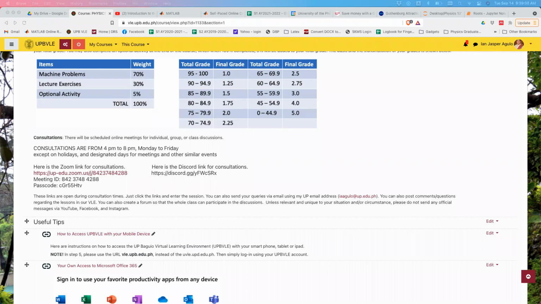There's something that I haven't tried yet. I think both Zoom at saka Discord can be used simultaneously. So in other words, I can turn on parehong Zoom at saka Discord. So maybe we'll try that later. Para yung mga gustong gumamit ng Discord ay nandoon lang sa Discord at yung gustong gumamit ng Zoom nandoon lang sa Zoom.